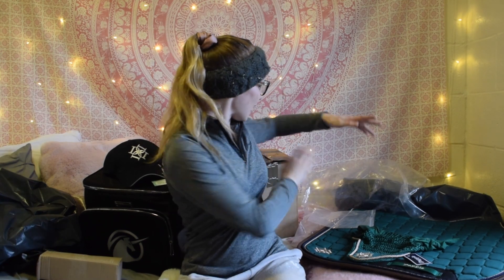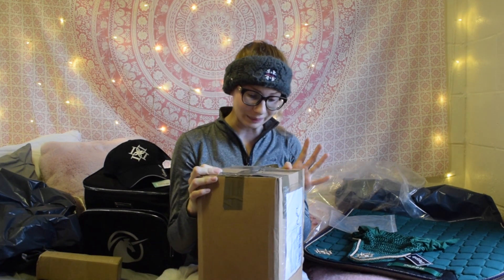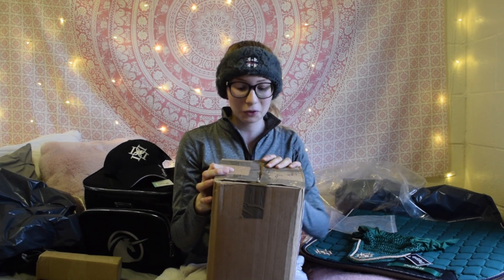Now we have last but not least, and I am so so excited to open this one. Another company contacted me a few weeks ago and asked me to review their whole product range, which is all in this box. I can't wait to see it because I'm such a big fan of this company — and it is Stub Muffins. When they messaged me I was so shocked because I've been a huge fan of Stub Muffins for years. I gave Stub Muffins to my old horse Luna and to Clek — he gets one every day in his feed because he loves them so much.